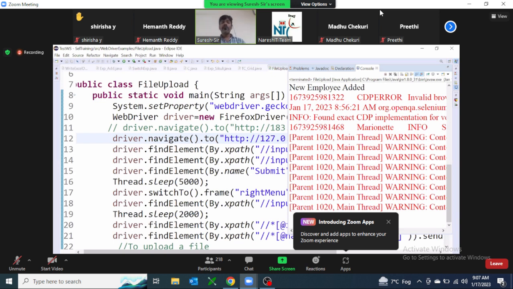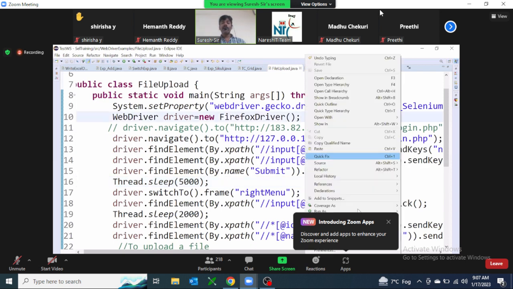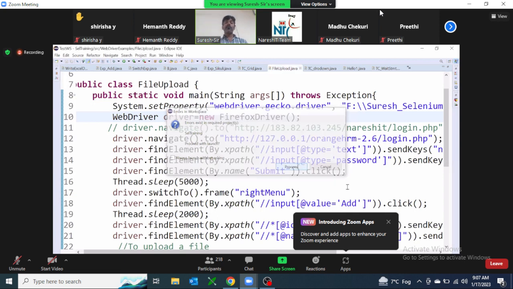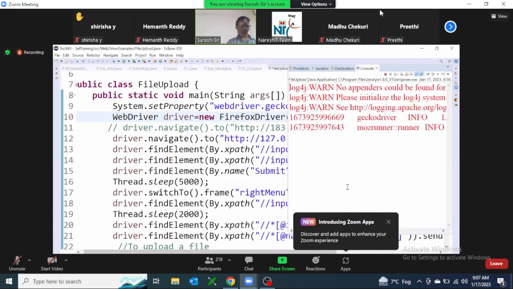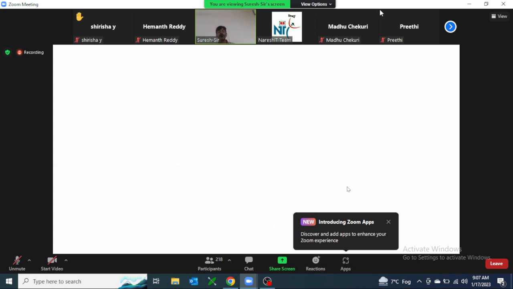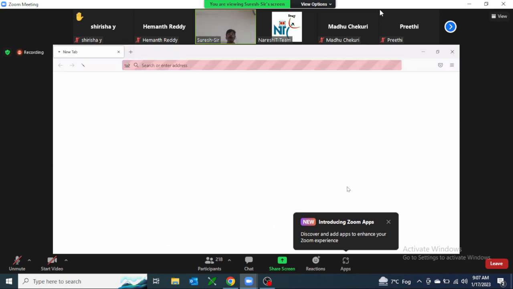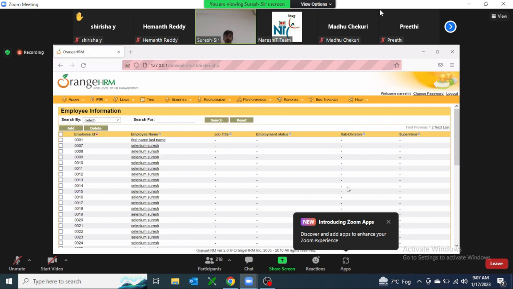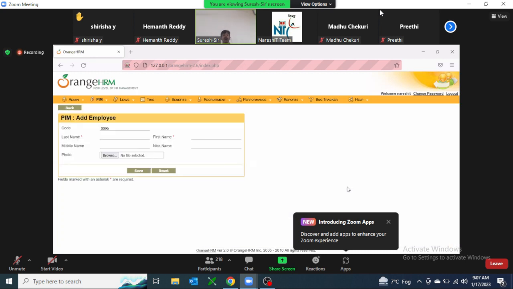It's not a new thing here. Previously, we already automated the add employee test case. Previously, we just typed the first name, typed the last name and clicked save. Now we have added the step of uploading a file. We need to take care of this step, then save and then logout.